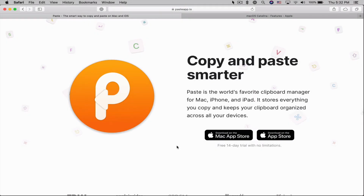If you've never used a clipboard manager before, you're really missing out. A clipboard manager allows you to copy multiple items and then paste them. But a clipboard manager also means you never lose something that you've copied. I'm sure we've all copied something and thought that we could just paste it, and then when we went to paste it, it wasn't there anymore. That's a problem that a clipboard manager solves, because it remembers everything you've copied.